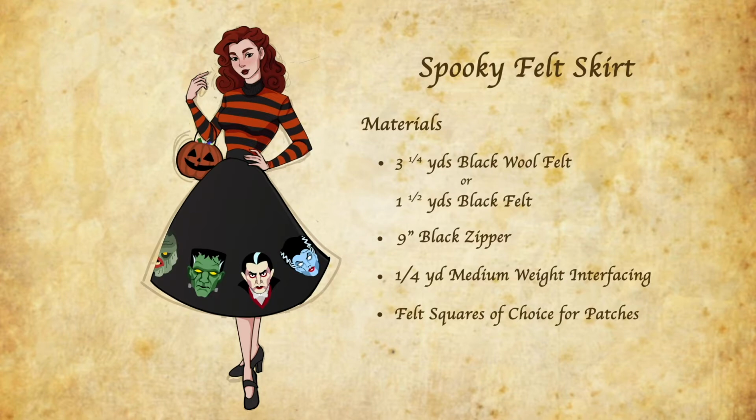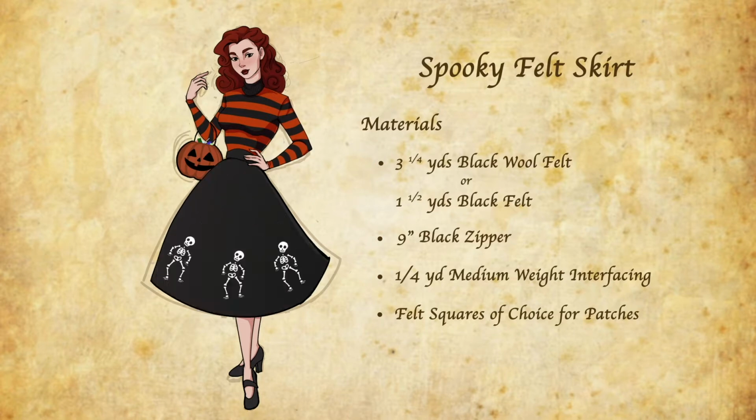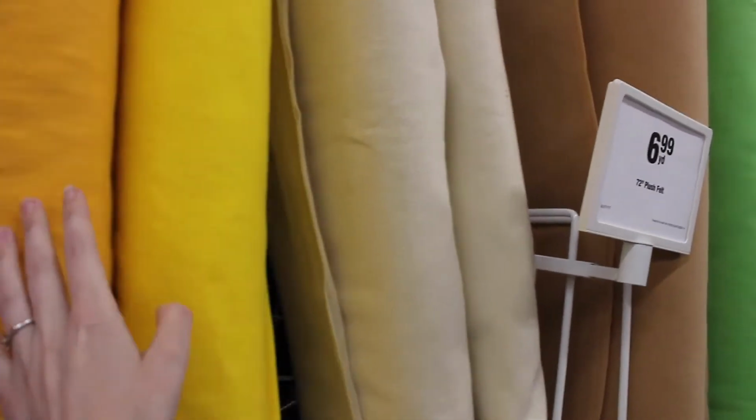This was something I thought would be cute to wear to like a Halloween horror night sometime in the future if it pans out. Those were the two I decided on, but I also consider things like bats, or spiders, or a spooky townscape, and dancing skeletons. The possibilities are endless, but with the two I've decided to settle on, let's just go ahead and get right into the sewing. The first step was to gather the supplies.